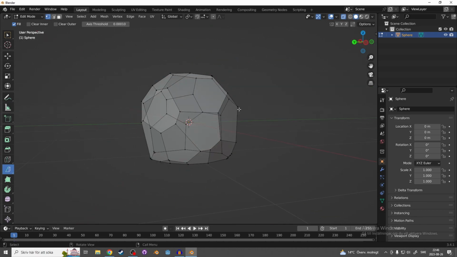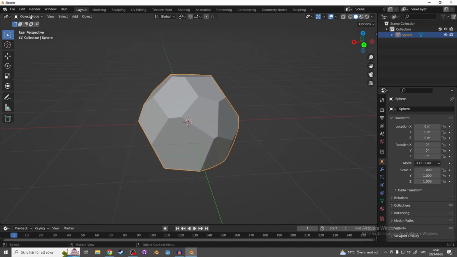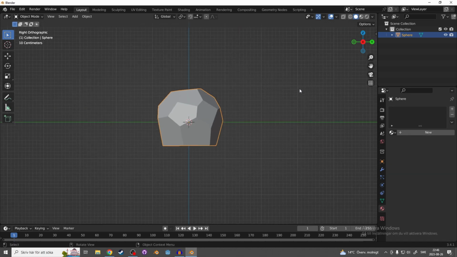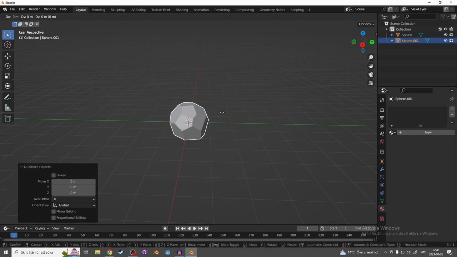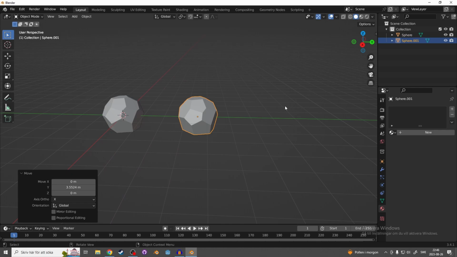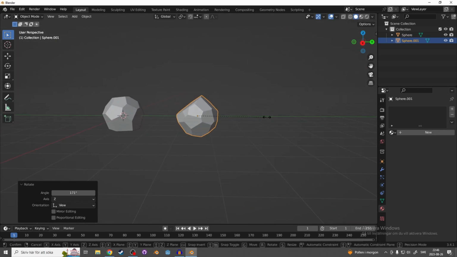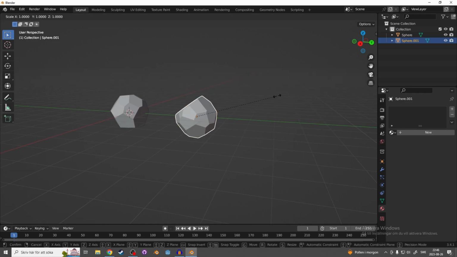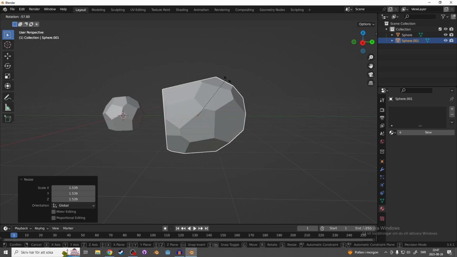Now I feel satisfied with how it turned out. Now we can turn off X-ray mode and go into object mode by pressing tab. And now with this rock, you can make it into several different variations with pressing Shift D and G and Y and moving it to the side. You could choose to rotate it in different directions and also scaling it in different directions, like making it taller or thicker. And now we have a totally different rock.